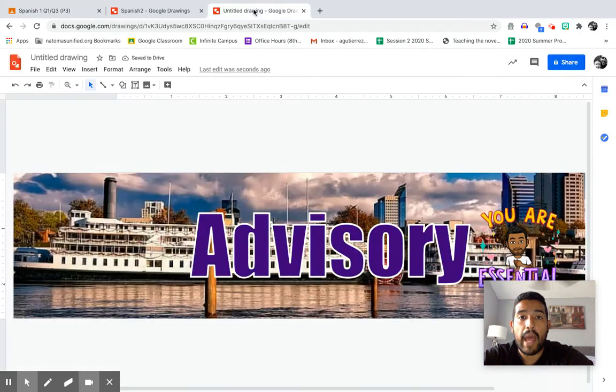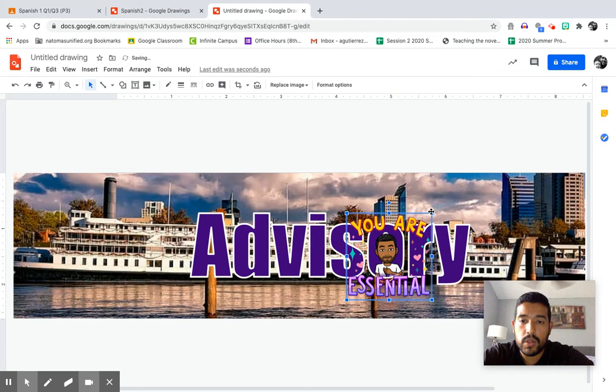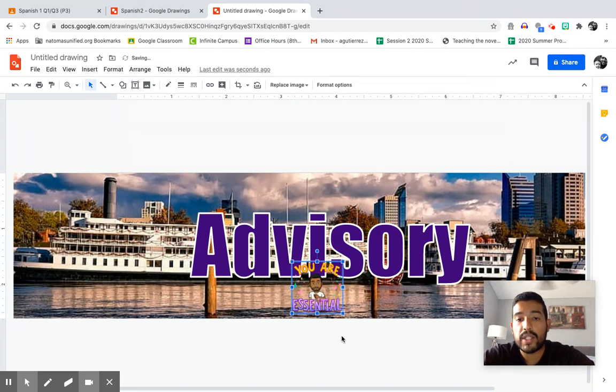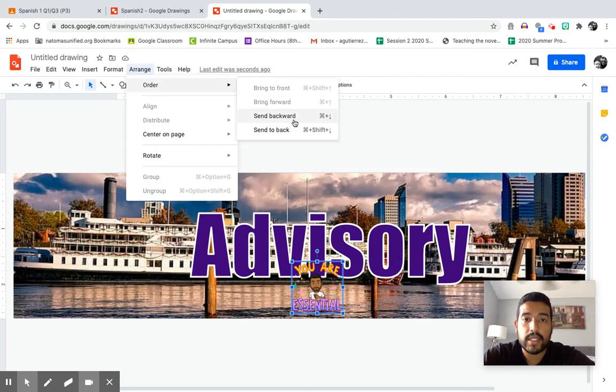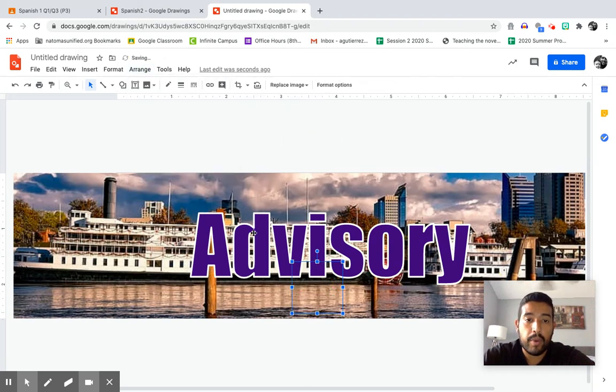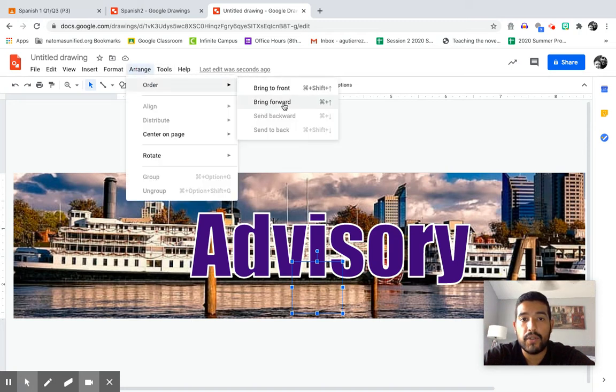So what I want to do, I go back to the one I was creating, right? And I'm going to make this one a little smaller than usual, just so I can put 2 or 3 Bitmojis here. Okay, I'm going to just tell the students, hey, you are essential. And if you see the Bitmoji comes in front of the words, if you wanted to go behind it, you would just go to Arrange, Order, and you can send to the back, right? The problem is it'll go all the way back to behind the photo. So what you want to do is mess around with it till you find it again.